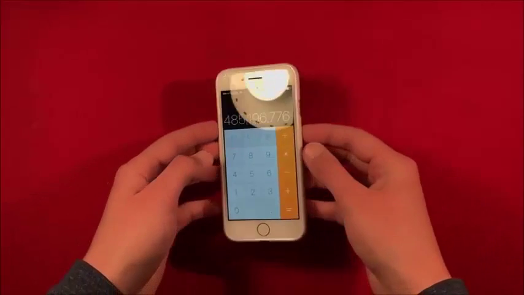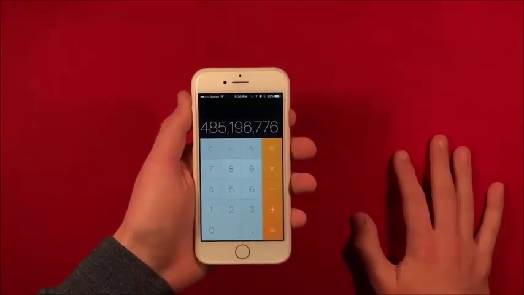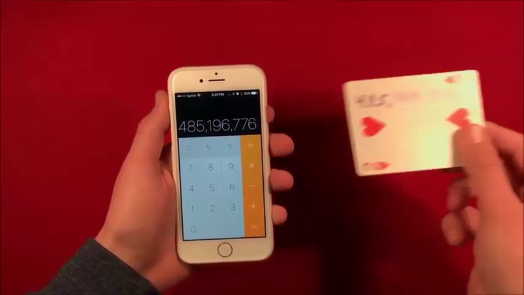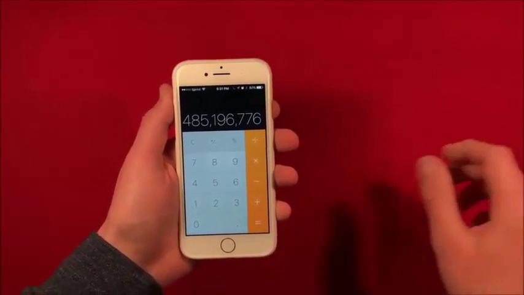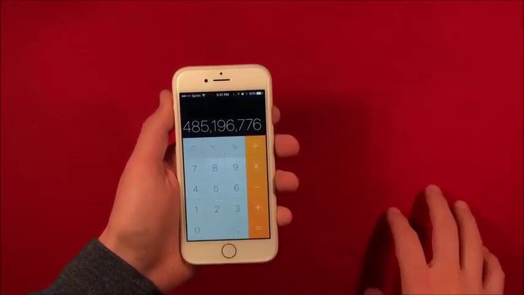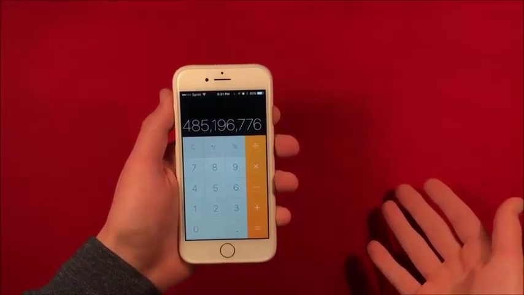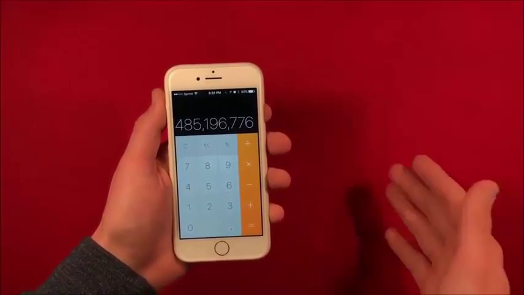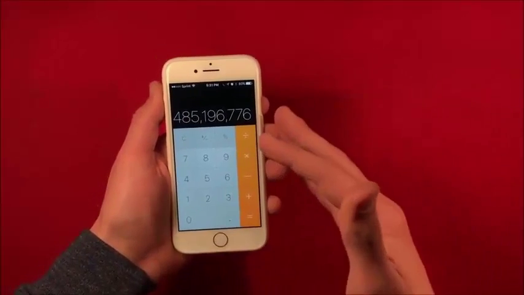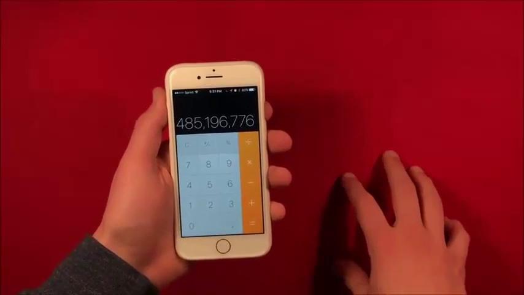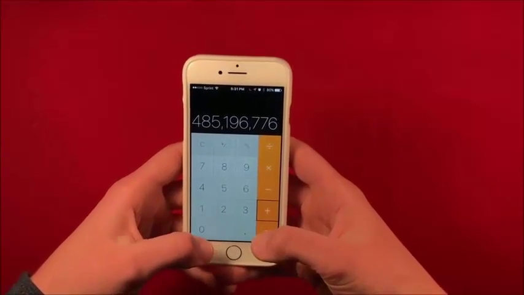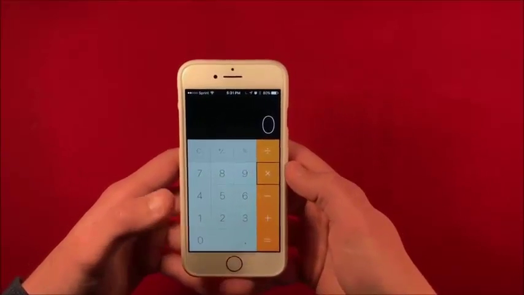Alright, so here's how you guys can do the trick. I'm going to show you what I did with the deck of cards after I get over the main concept. So basically, all you have to do is get a number that you're going to use as the prediction, write that down, and plug it into the calculator. You want to put that in the range of hundreds of millions, because if you give a spectator a couple options to plug in separate 3-digit numbers, and the value is too high or too low, they're going to notice that the calculator is a little bit off and there's something going on. So you want to make it about this size, and at this point what you want to do is click plus 0 times, and you're basically set up.